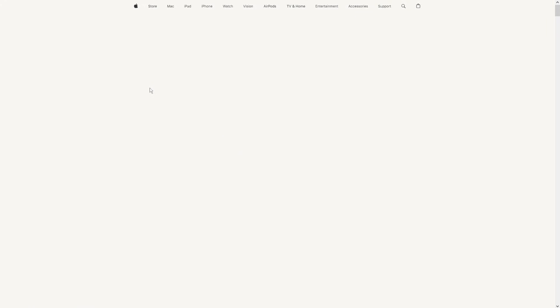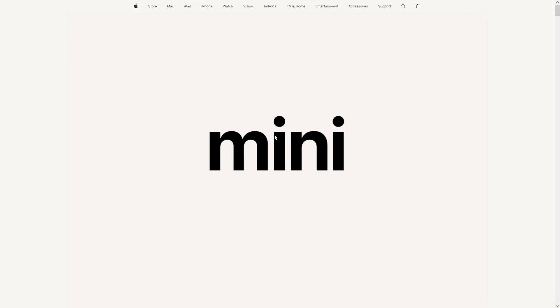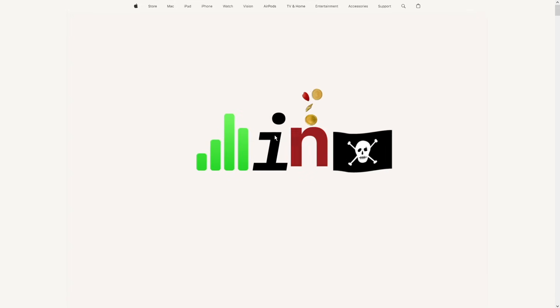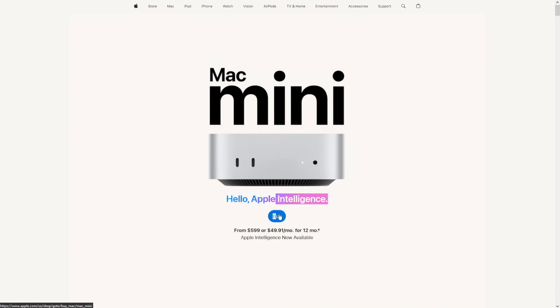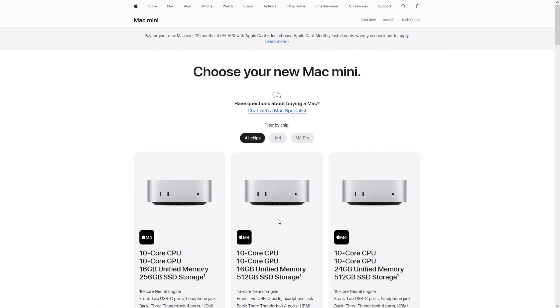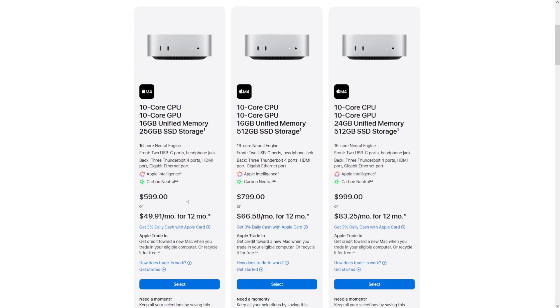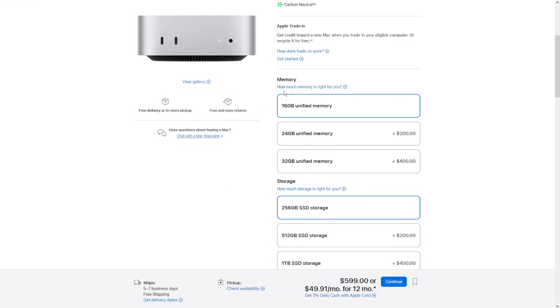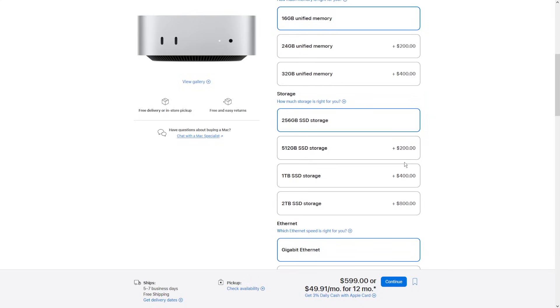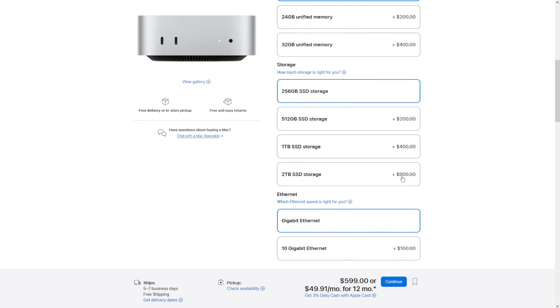Sadly, memory you can't do much about as the memory is on the M4 CPU die so there are no later upgrade options, but the price Apple charges for SSD storage is way over the top and here you have options. Firstly it's now possible to get aftermarket upgrades that you can put in the Mac Mini, however this still limits you to the max possible two terabytes available from Apple and it requires some disassembly which isn't for everyone. The other option is to use external storage with a Thunderbolt 4 NVMe enclosure which allows you to get to eight terabytes for about the same price as Apple charges for just two.